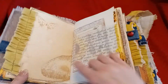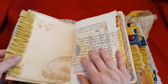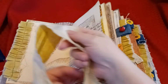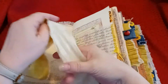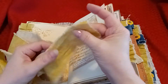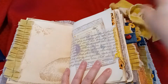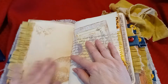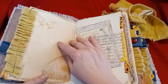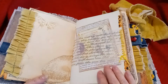I did some ruffles out of some fabric that looks like sunflower colors. And there's also this tie that wraps around the entire journal made out of the same fabric. It's torn on all sides to give it the feathery touch. And this is coffee dyed cardstock. And I did some inking with some stencils, some butterfly stencils.